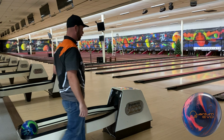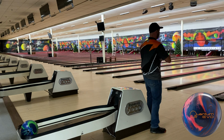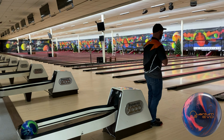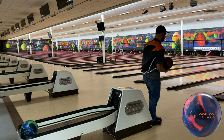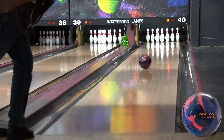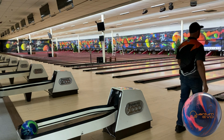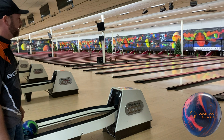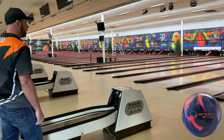All right, so let's get in front of the ball return now and see if we can't get it to go through the pins. Now, the solid version got through the pins next to the ball return, but it did not in front. So let's see what this one's got now from further in. That one actually picked up really nice. Really nice. I tilted that one really high. So I'm gonna try it again and get it further right and see what it does.